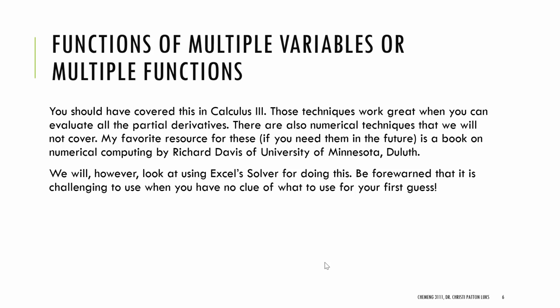Now again, with anything using Excel's trial and error techniques, just like when we were solving nonlinear equations numerically, you have to have a good first guess. And when it's in a complex space, that can be pretty hard. So you've got to have a good idea of what the first guess is for this technique to work, but when it works, it's pretty easy, so we will look at that.